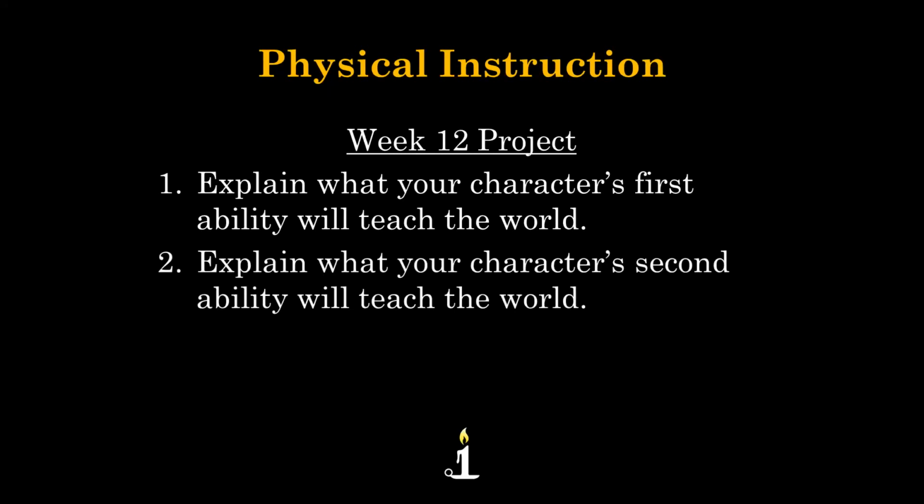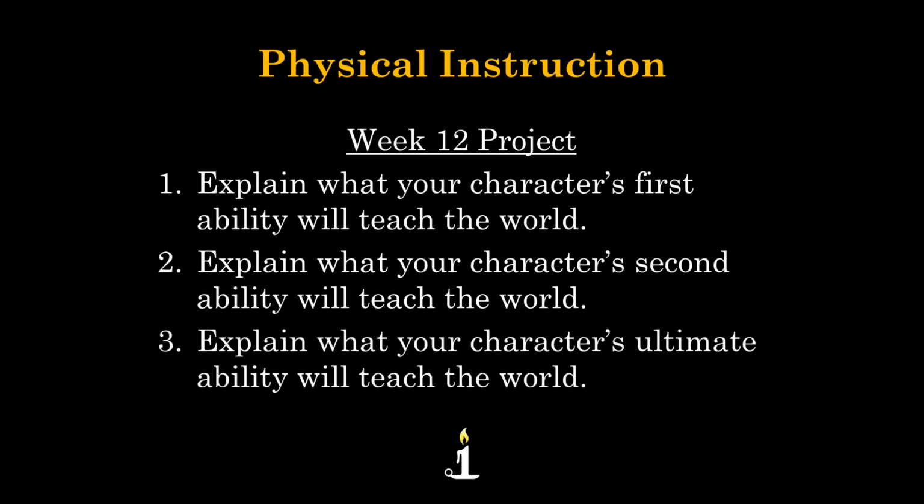Same thing with the second ability. Explain what your character's second ability will teach the world. And then your ultimate ability, the final ability that will bring about the dream of your character, explain what your character's ultimate ability will teach the world. And as we finish this, then we'll be ready to take a deep look into what the development of your character is ultimately for.